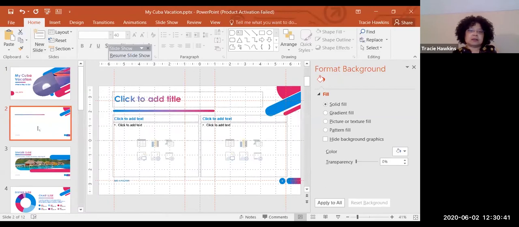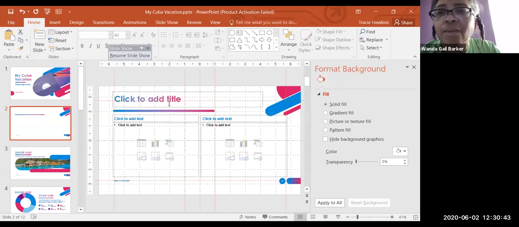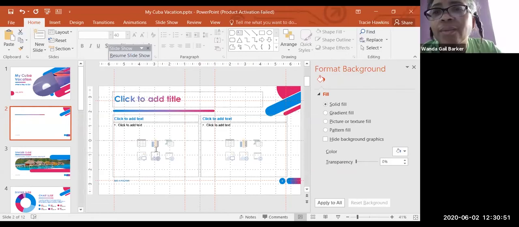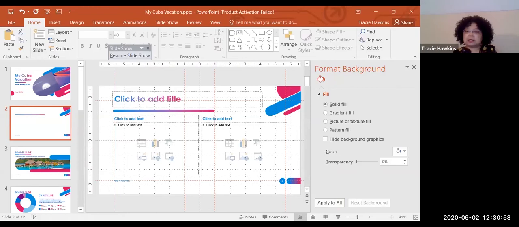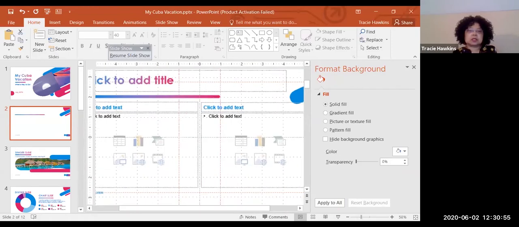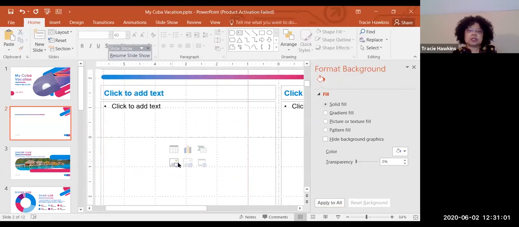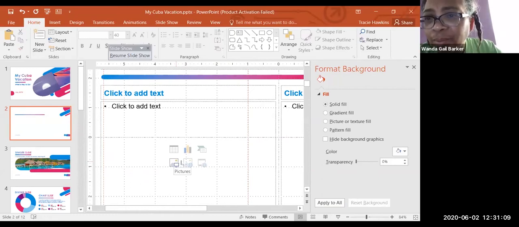You see that? And you see, this is what the slide really looks like in terms of the setup. And then in the slide, let me zoom in a little bit so you can see this a little closer. In the slide, you see what it has here? It has little icons. These are little buttons. You see that?